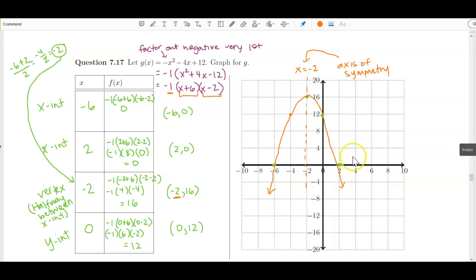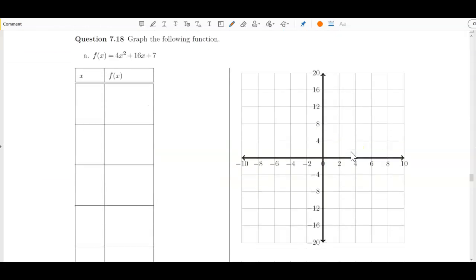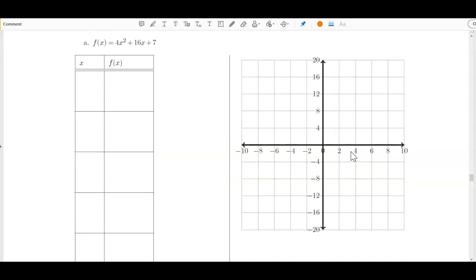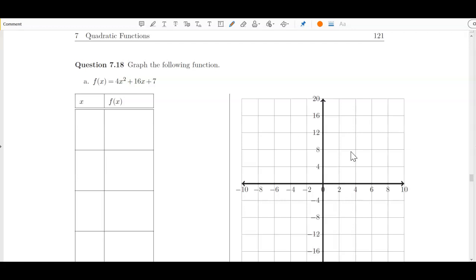All right, let's go look at this one now. On this one, you might need a little bit of space to do your factoring up in here or something, because this one isn't going to be as easy to factor. It has a leading coefficient of 4, not a leading coefficient of 1. So I want you to try and do the factoring for that over here first. Okay, so let's factor that.